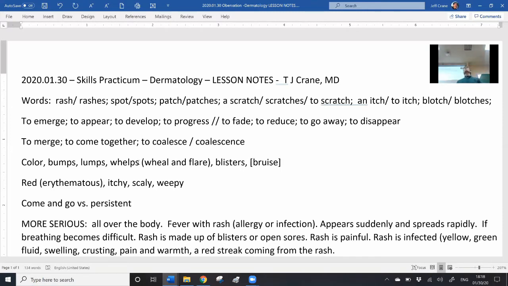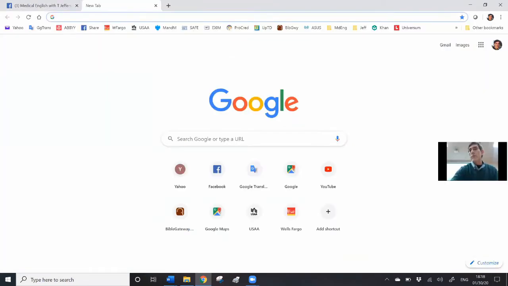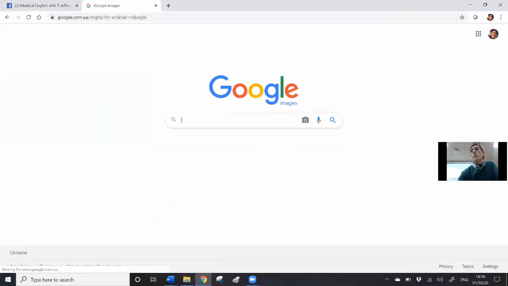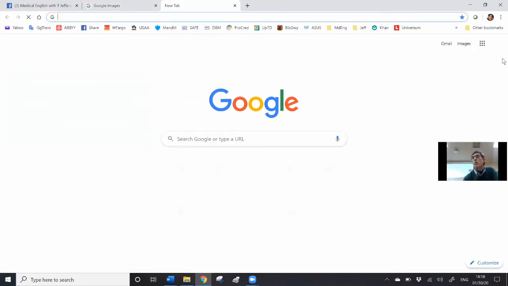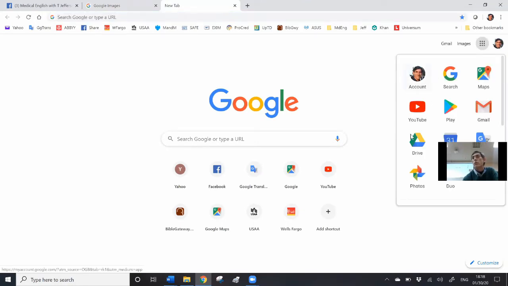They're your medical words. Some of you know the medical, but you don't know the razgovorny. So I wanted to start with the conversational words tonight. People talk about a whelp, but doctors don't talk about whelps. All right, we talk about wheals. Let me show you a wheal. One of the things that I heard from your leaders in OMSA was that if you search by images, you see what I just did? I have a Google search page, and I just opened this, and up here you have your account and your different functions and applications. But right here you've got the tab images.